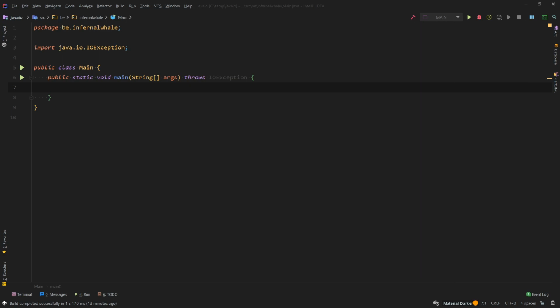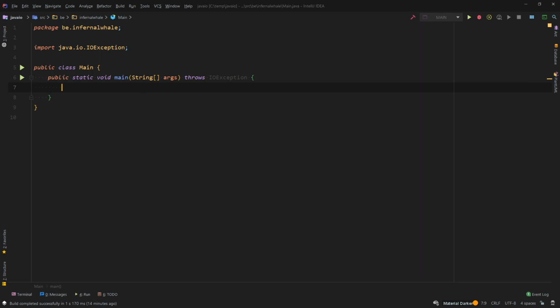Now, to actually interact with the file system, we will need the Files class. The Files class has a few static methods we can use to do these things. And as with the Path class, we won't have to worry about the underlying operating system. Java will take care of all of that for us. The only thing we need to worry about is using the correct paths. So if you make a path that points to nothing, it won't work. That's your only worry, okay? Now, let's see which methods are available and what they can do for us.